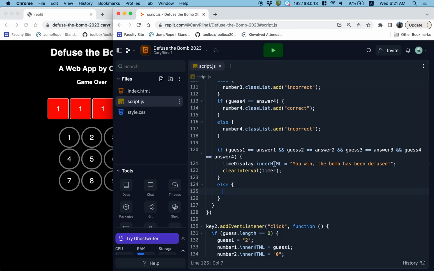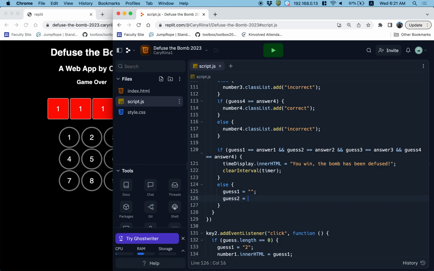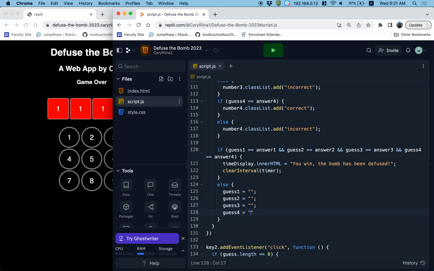So if everything is right, we'll announce that they win, and then we'll clear the timer. Otherwise, something was wrong. So what we're going to do is get rid of their guess by making not guess. Guess 1 equals to this. Guess 2 equals to this. Guess 3 equals to this. Guess 4 equals to this.